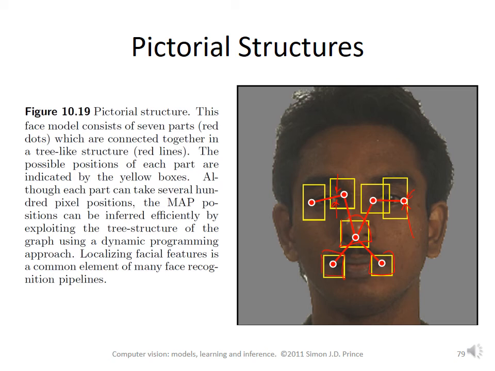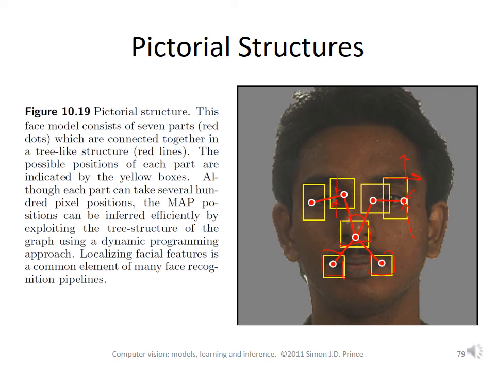In this case, we've had to discretize the space, so the offset of one of these boxes is some discrete integer value, and the number of possible sites is going to be capped so that we don't have too many discrete values for a given world state for corner of left eye. But we can always update that as we go, and if we had to, we could iterate. But for any given iteration, we know we're getting the optimal MAP inferred value for each of these W's, something that's consistent for saying, yes, this is overall a good layout of a person's face.